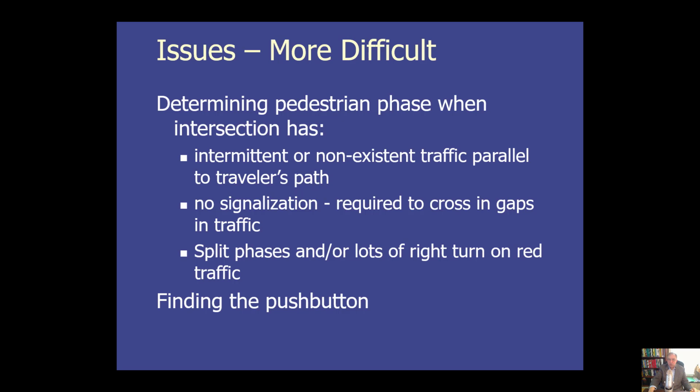And probably one of the most difficult things that we need to be working on with our students are split phases, or lots of right turn on red traffic. Another very difficult thing is finding the push button, because that push button gives the traveler extra time, but they're not always easy to find.